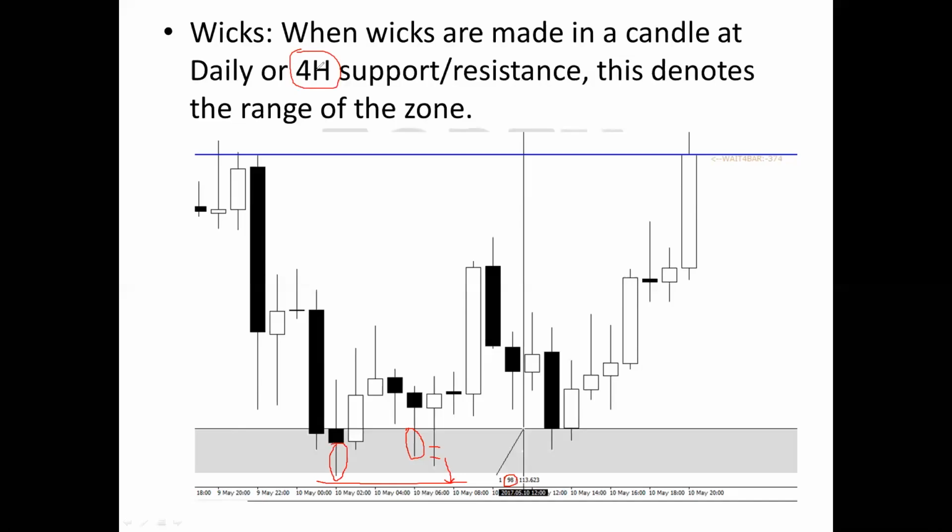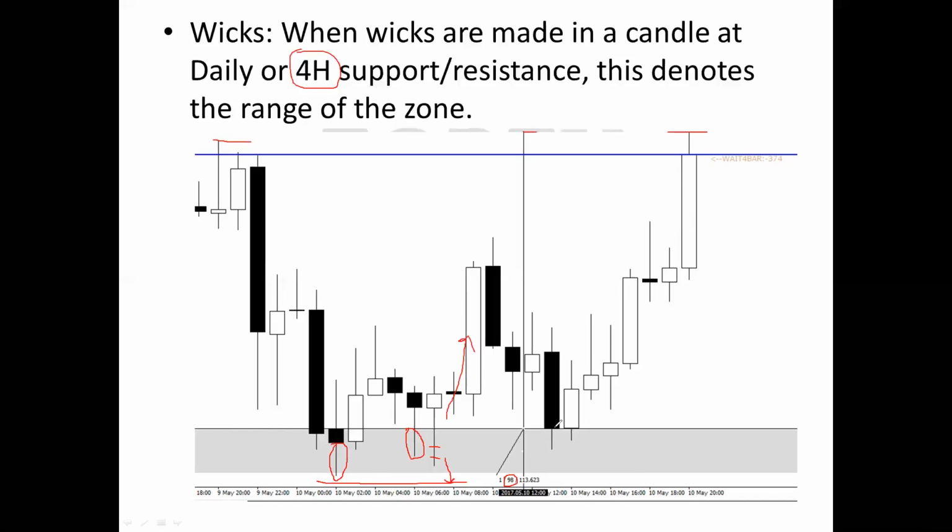Now, even if you look around here, if this is your resistance zone, if you look left, look over here or over here, this was your resistance zone. So now we're talking about this support. You took a buy, price went up, you got your 10 pips, 15 pips, or whatever you want to get, and then price came back down again into this zone.